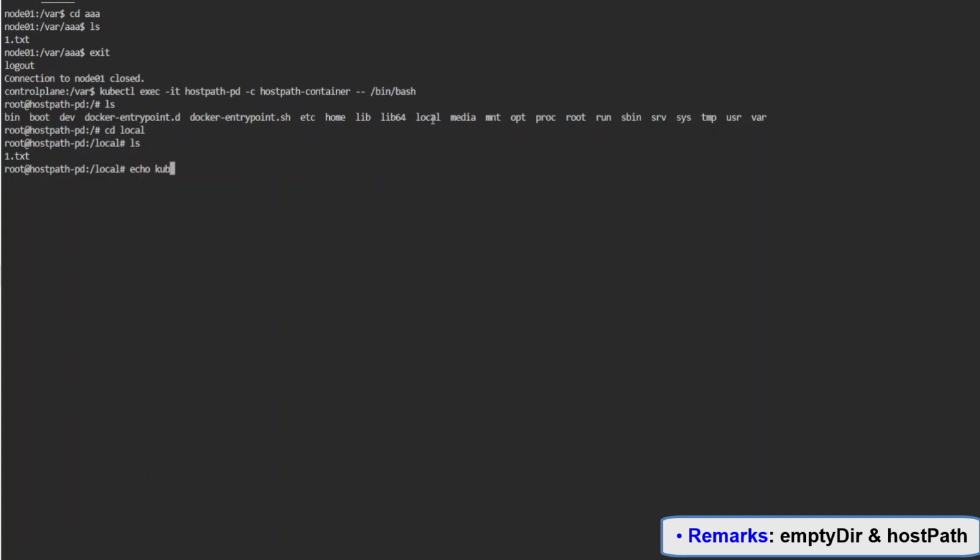As the mount path was local, we have the file in the local directory. Now let us write Kubernetes in the 1.txt, and let's see if this is replicated or reflected in the node01 file system as well.